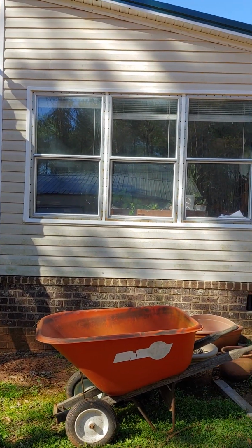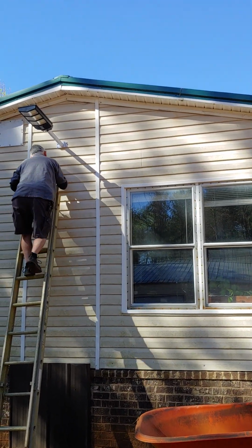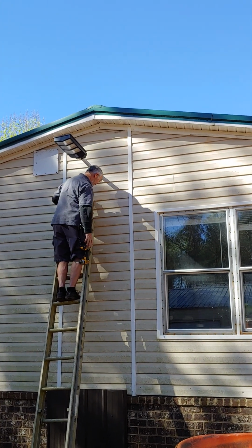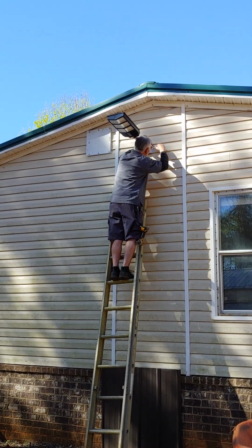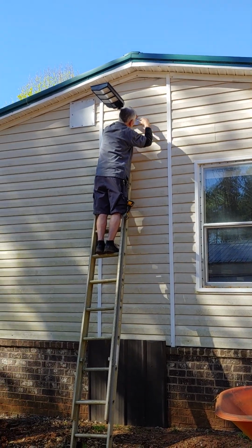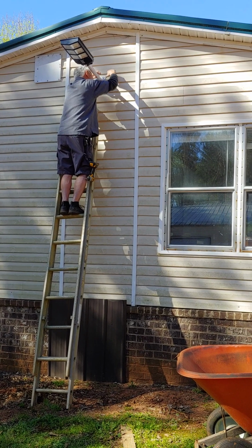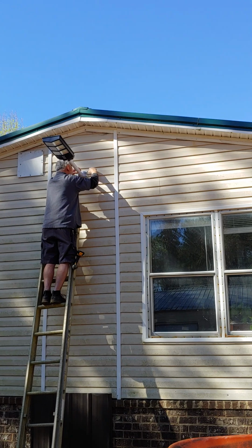We should be getting new windows here soon. They said 6 to 10 weeks. It's been what? Over a month? Wouldn't you say? I don't know. Maybe we're about halfway there? Who knows? They'll come when they'll come. They'll probably come on a rainy day. Or when we're out of town. Well, no, because I don't think we're going anywhere anytime soon. I am. I've got a sister vacation coming up. But that'll be the weekend, and they won't come on the weekend.